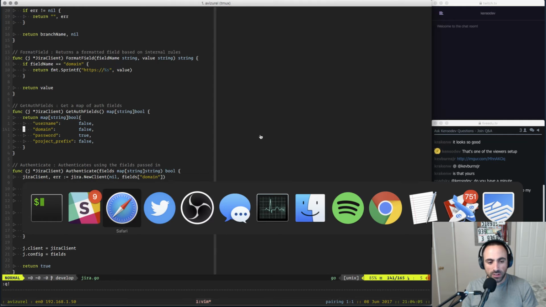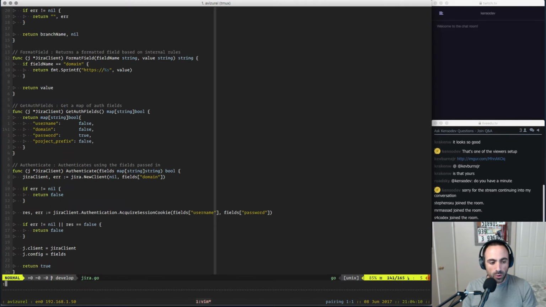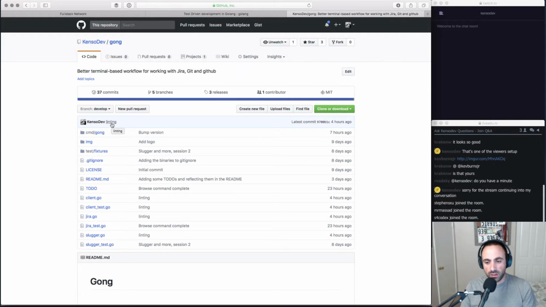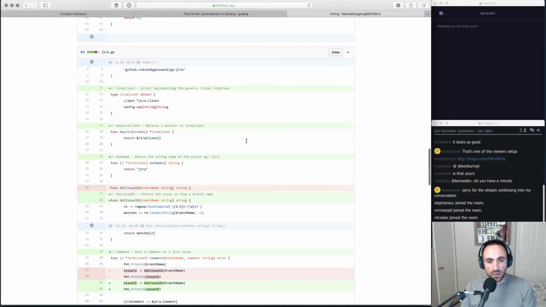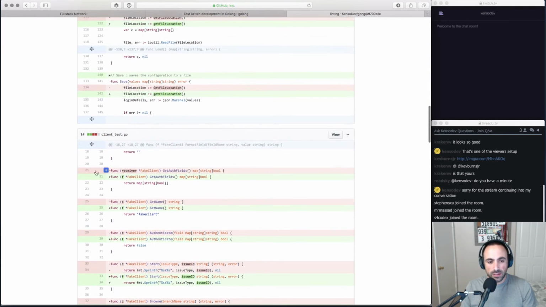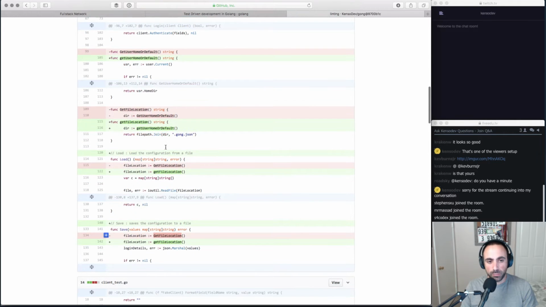One thing that I've done today, off the stream, is I ran GoLint on the entire project. GoLint is essentially a style and syntax checker, stuff like that. And I've fixed the entire project of linting. What kind of mistakes? Of course it's not syntax errors, it wouldn't compile. But for example, one time I called this F, one time I called it C, one time I called it F, one time I called it receiver. I made some methods private that were previously public. I added comments.